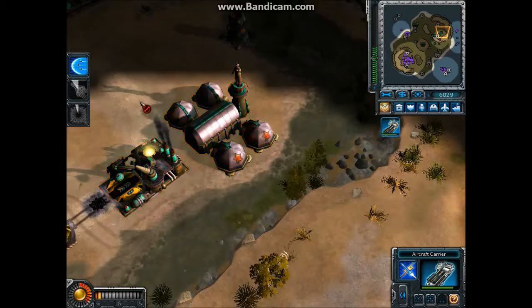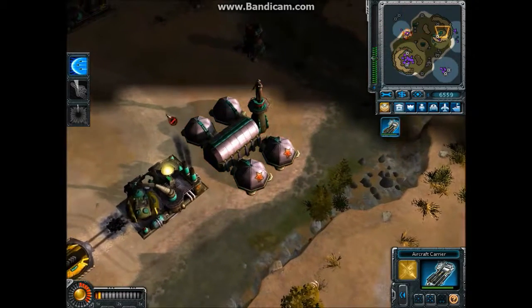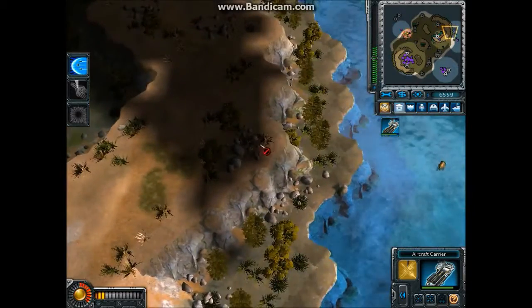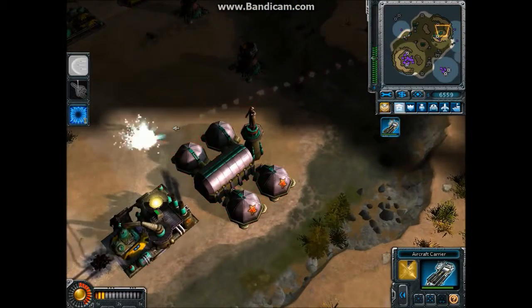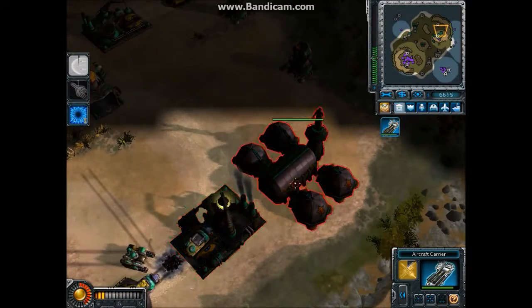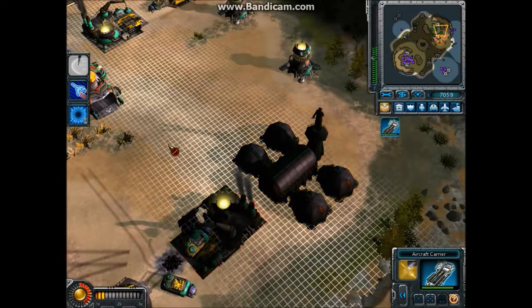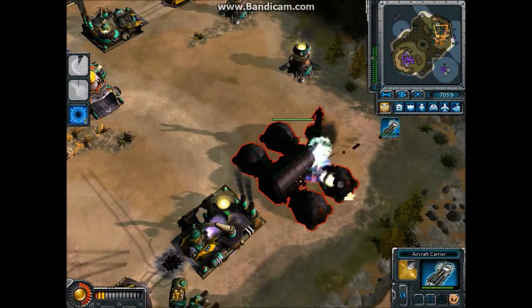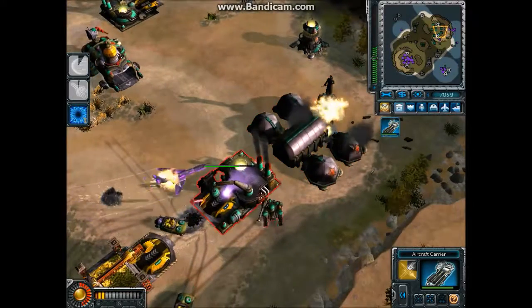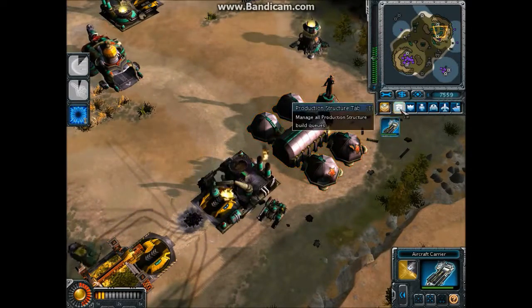Now watch. You could fire at the ground. I usually fire at the ground because it's in between a couple buildings, so it'll black out more than one building. See, just like I said, it killed two things. I mean, it didn't kill two things. Basically, it makes them not able to function when you do that. It's like it electrifies them, sort of.